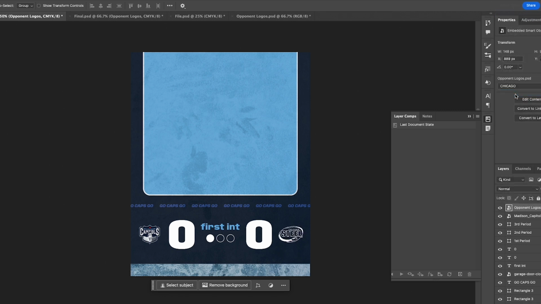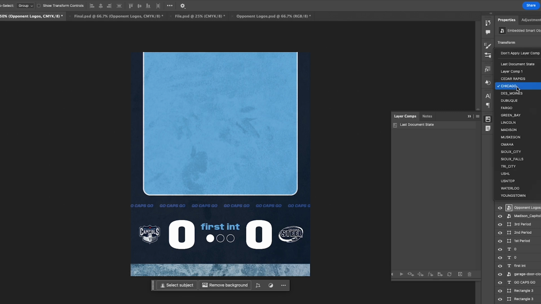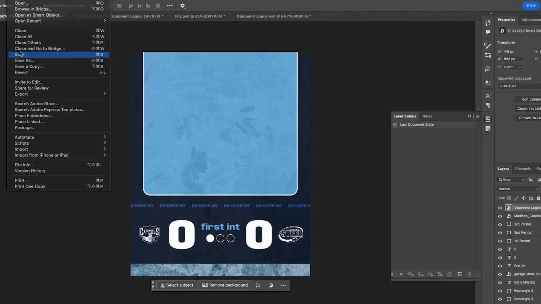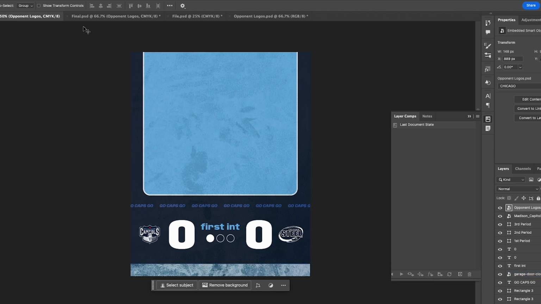So we just faced off against Sioux City, as you saw, Cedar Rapids and whatnot throughout, but we're facing off against the Chicago Steel at home next weekend in a home and home series. So I want to change it to the Steel. So I go in, flip that. As I mentioned, I have every team here. So there's Youngstown, like you saw earlier, Sioux Falls, basically throughout. So I have every team there. I click the Chicago Steel. I'll hit save, and now this is ready for me on a game night, right?